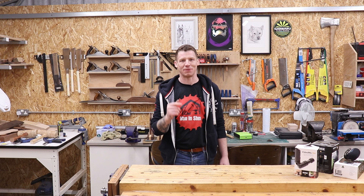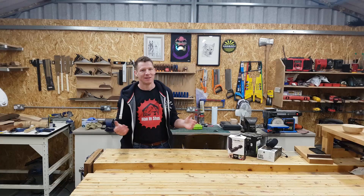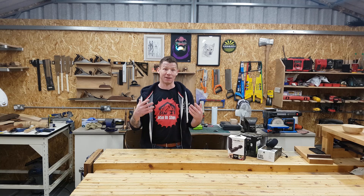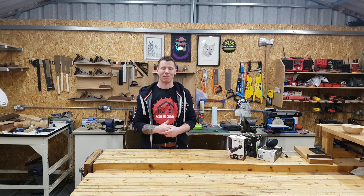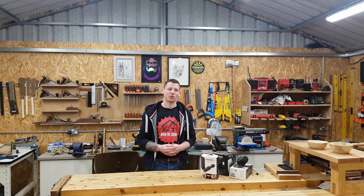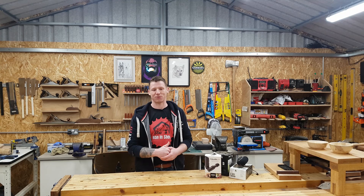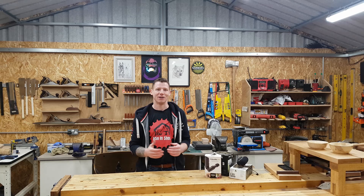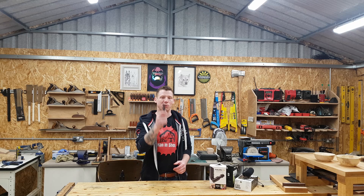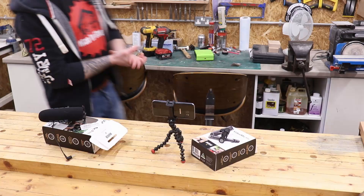I have the camera phone set up on the tripod alongside the Canon camera. Right now you can hear me on the lapel mic via the Canon. I'm going to switch over to the camera phone so you can hear what it sounds like — you can see the picture will be slightly more zoomed in and you don't have as many options. Using the camera's built-in mic picks up the ambient noise in the room rather than just from the lapel mic. Now switching to the camera phone with the Rode VideoMic Me plugged in — I'm about one to two meters from the camera. I'll then pull the mic and go back to just the built-in phone mic so you can hear the difference.